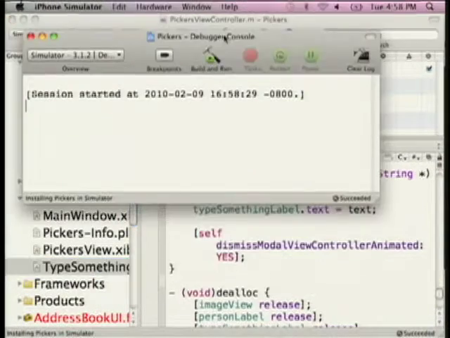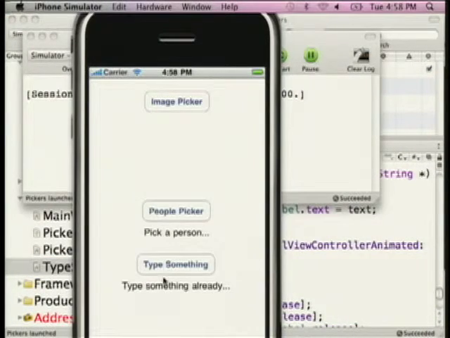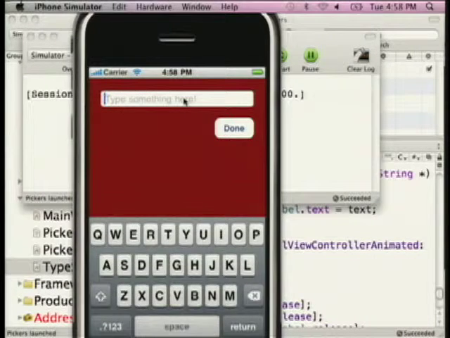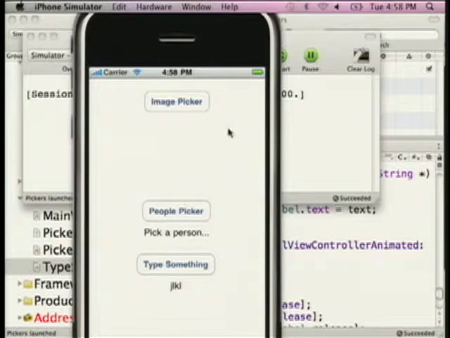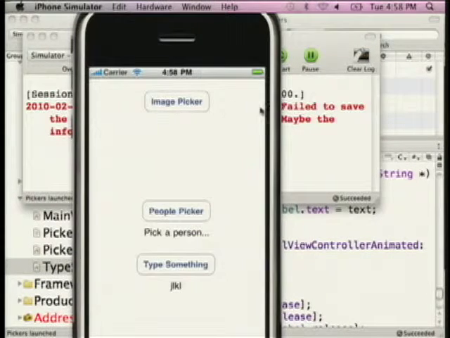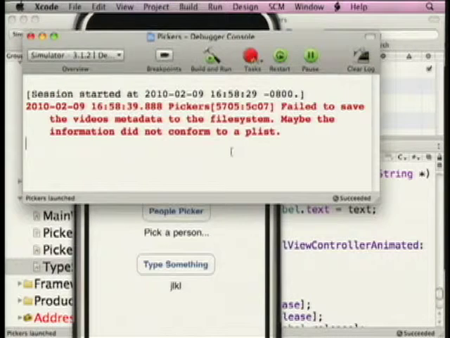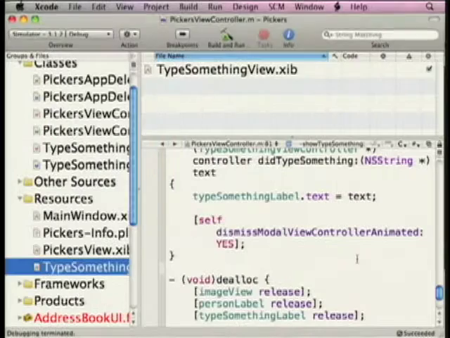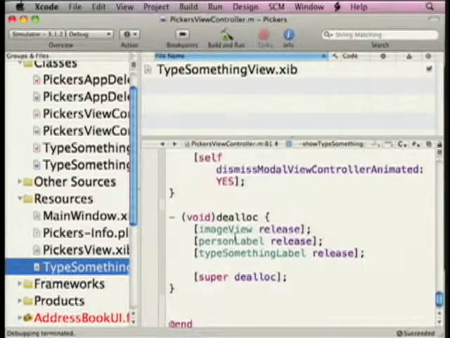I don't know that that's a commonly known trick, but if I then, assuming I save this, build and run and go in here, type something, and hit the done button. Sorry, well, I wired it up to the done button, so actually that wasn't the best action because it would have gone away in any case, but you can take my word for it, rather than watch me define a new IB action.